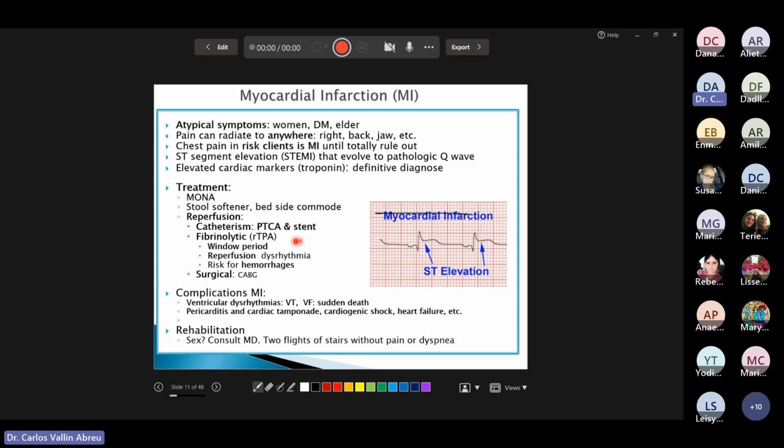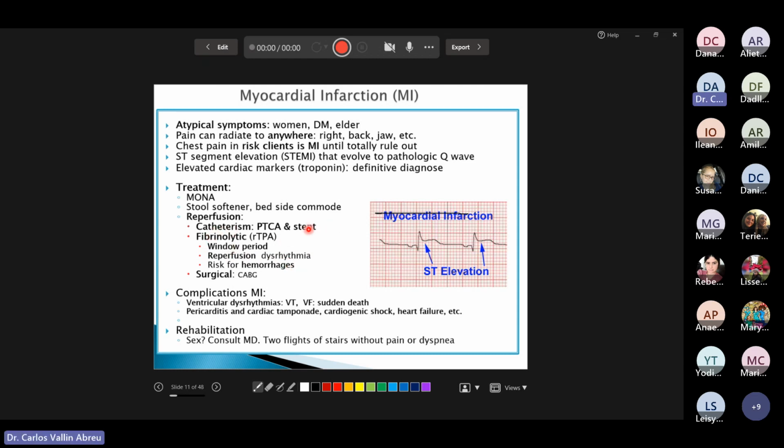When you administer this medication, there is risk for hemorrhage because it will dissolve any clot that you have in the body. For example, if you have a clot in an ulcer in your stomach, you will start bleeding in the stomach when they give you the TPA for your myocardial infarction. That's why there is contraindication for this therapy, for example, in pregnant women. Pregnant women are not frequently having myocardial infarction, but it's contraindicated. It's also contraindicated if you have a brain hemorrhage, a recent stroke, trauma in the brain, or recent surgery, because they will make you bleed.